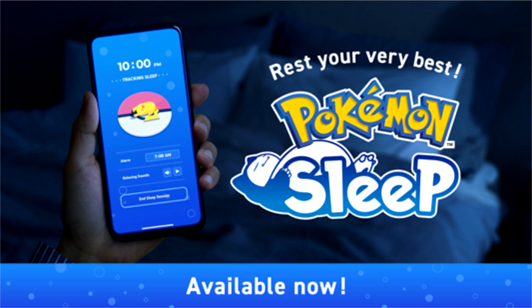The Pokemon Company revealed that Pokemon Sleep, the sleep tracker app that turns sleep into entertainment, is now available to download in Europe on mobile devices. Players place their smartphone device or Pokemon Go++ by their pillow and go to sleep. When they wake up, they can check the results of the sleep tracking, study the sleep styles of the Pokemon that have appeared, and work together with Pokemon Sleep researcher Professor Nerli to record them in the sleep-style decks.